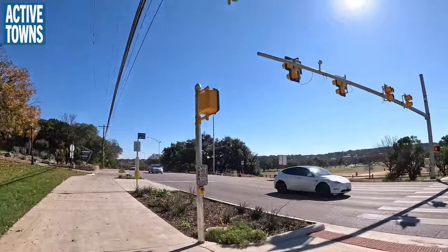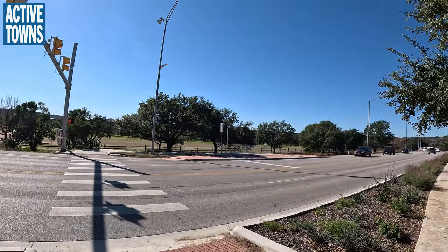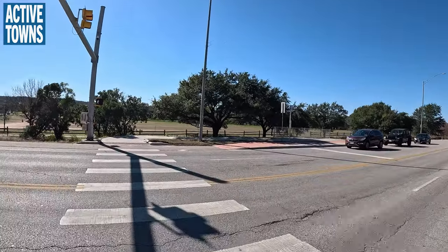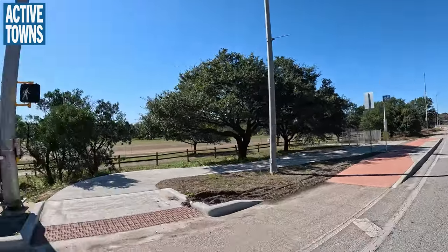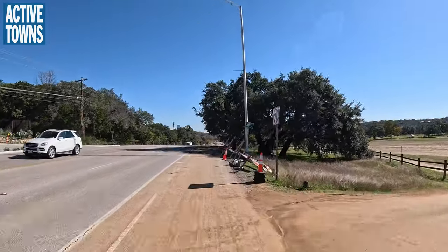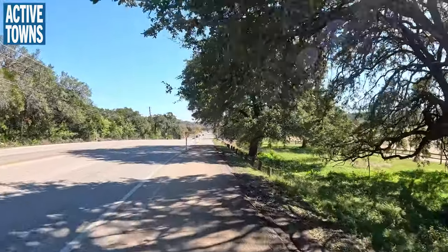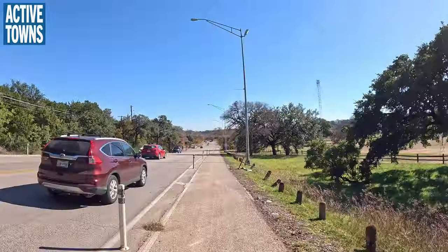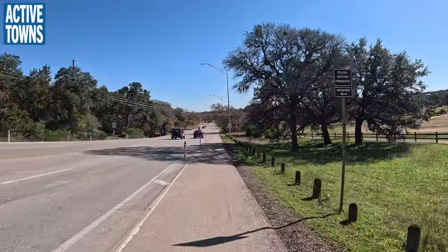So we're going to pop over at this crossing because I want to show you this brand new enhanced transit area. You can see the bike lane right here with the red pavement going up to the level of the transit stop and then coming back down, and again being back in the roadway where we have our enhanced separation with the flex posts — again, hopefully in the future will be enhanced with true protection.